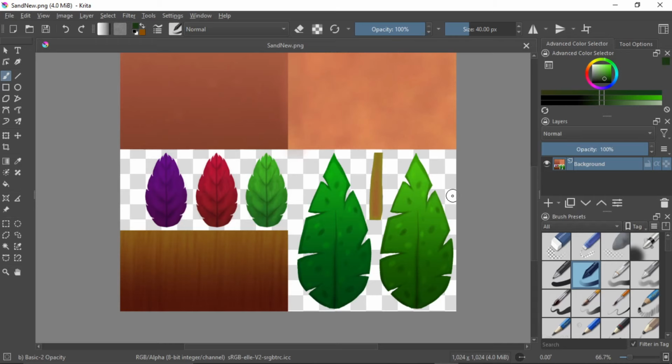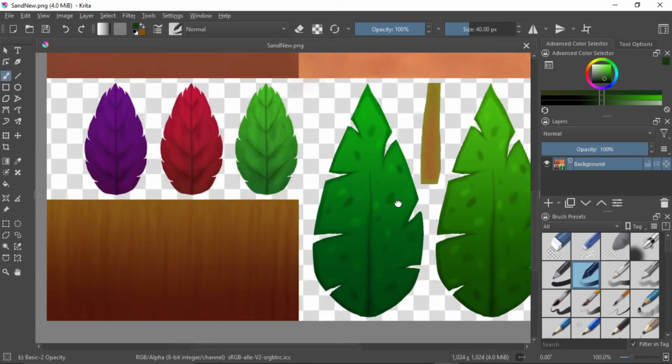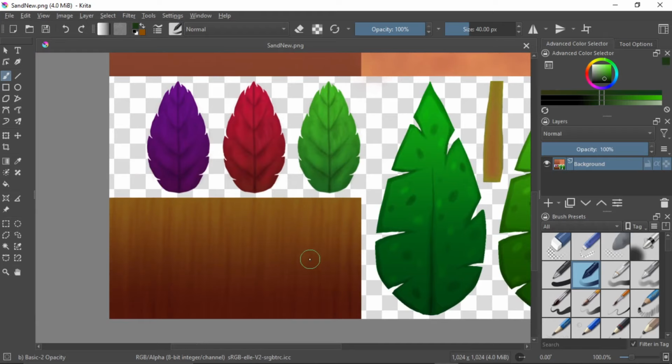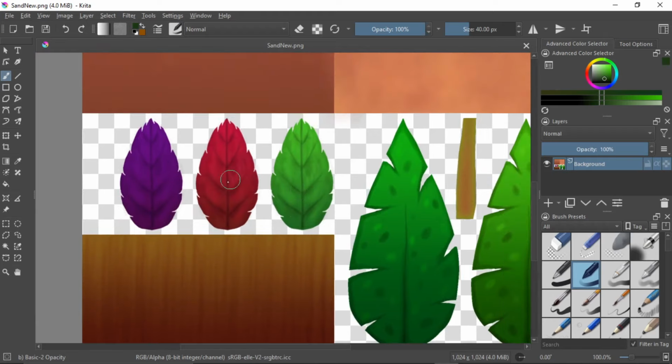So to create the palm tree, I painted these basic leaves. So one darker and one lighter one. And this basic texture for the trunk, and then I added these leaves for the basic grass flower. So I created the one green leaf and then just manipulated the color for red and violet.